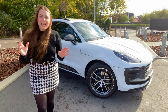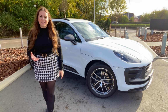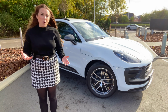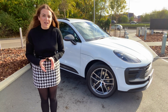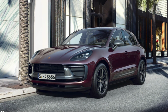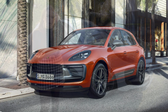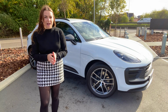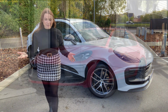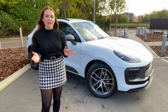£2,436 option if you wanted them on the base spec model. There's 13 exterior colour options to choose from. The standard colours are black and white, but in true Porsche fashion, you can pick from some beautiful metallic colours like copper ruby, Gentian blue and papaya for £674. Or if you have £1,676 just burning a hole in your pocket, then you can splash out on the Carmine red or Miami blue, which are Porsche's special colours.